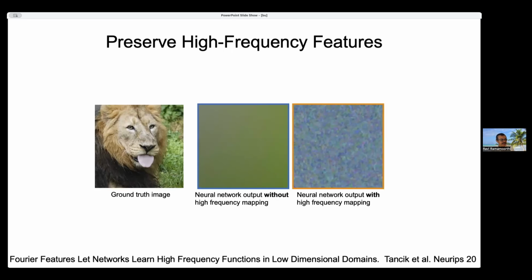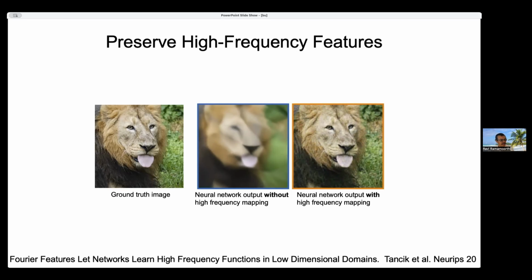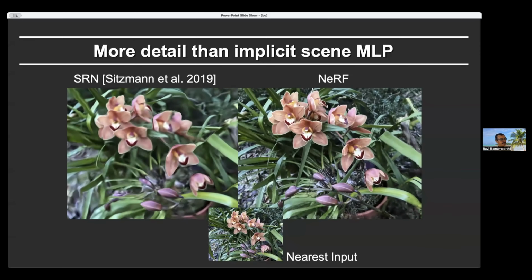We do analyze this in a companion paper from NeurIPS 20, and this general method of positionally encoded neural implicit functions have found wide impact well beyond computer vision and graphics, problems like astronomy, metrology, etc., problems in simulation. But now with this additional information for the network, you can actually get high quality results.